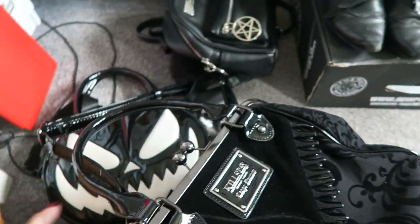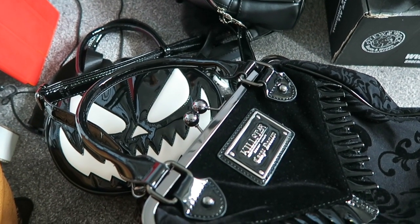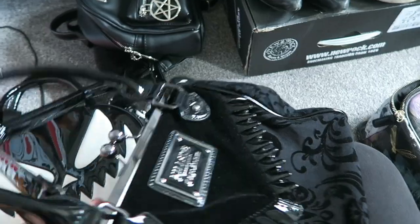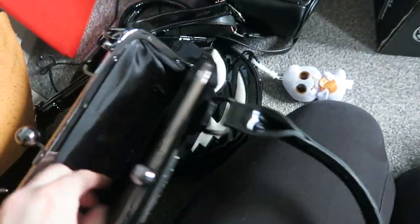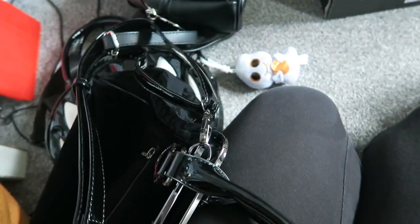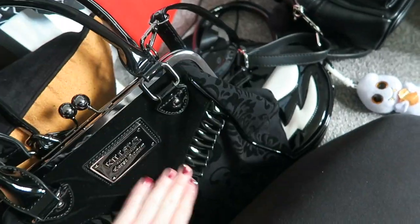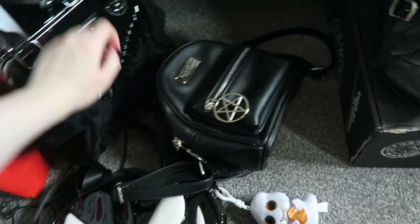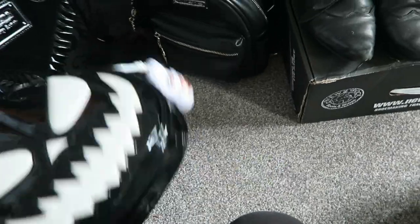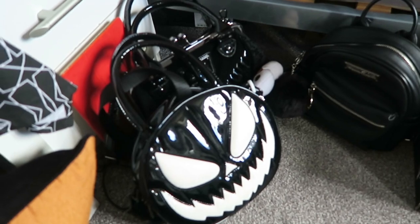I tried to pair both of these bags with the dresses I have and they both match the same amount of dresses equally, which is a bit frustrating. And the thing I love about this one is it has so much room in it. This one is a bit heavier, and again, it does have these PVC handles, so it is going to get hot, but the material won't get as hot as this one. So I'm just having a bit of an issue with bags, but I'm sure I'll narrow it down. But I think at the moment it's this one and maybe one of those other ones.